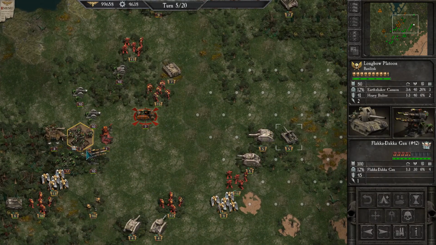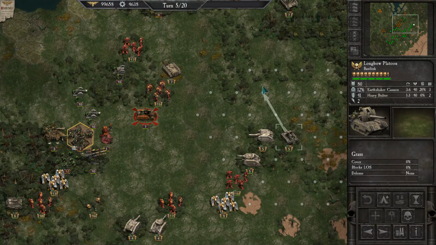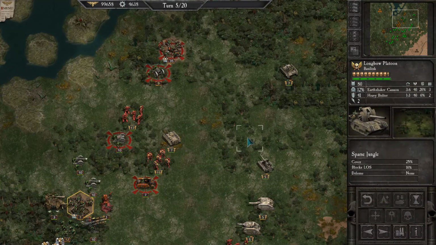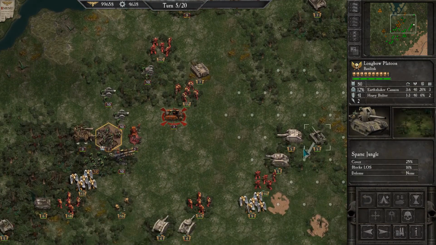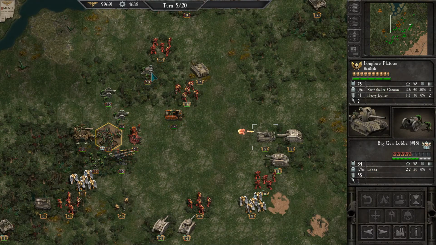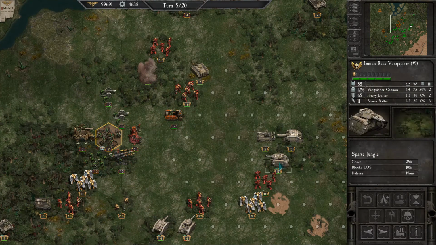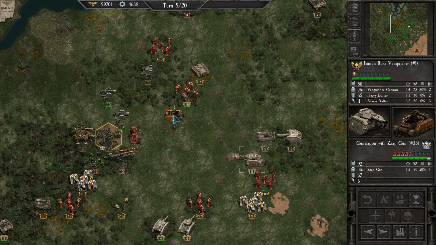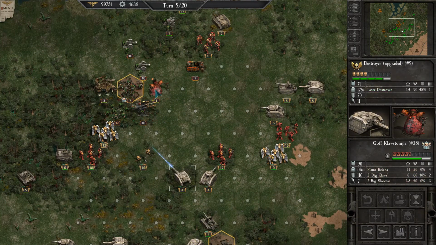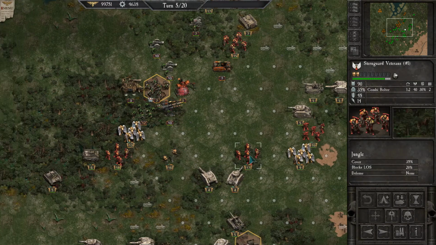Basilisk, we need to get you in range to hit some of this stuff back here. But at the same time, I don't want you to be in range of someone else. So, I guess we'll just swing you out here. There we go. Put that artillery for me. The Vanquisher can come out of here. Fight this guy for no damage. That's good. This Destroyer is in, like, a perfect spot right now. He has range on everything, and it's amazing.